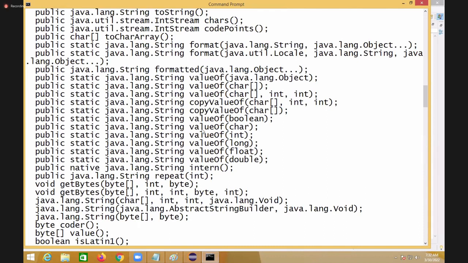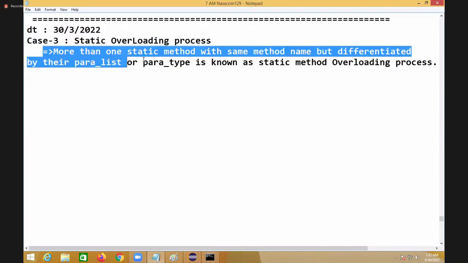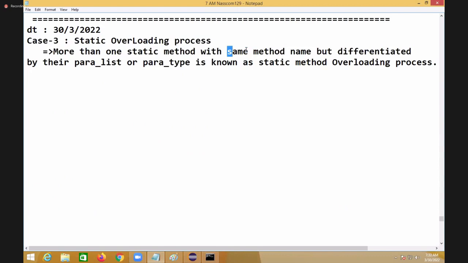So you can call any method. So static method overloading is available. That's the information. Okay, right. So static method overloading is possible. More than one static method with the same method name but differentiated by their parameter list or parameter type is known as the static method overloading process.